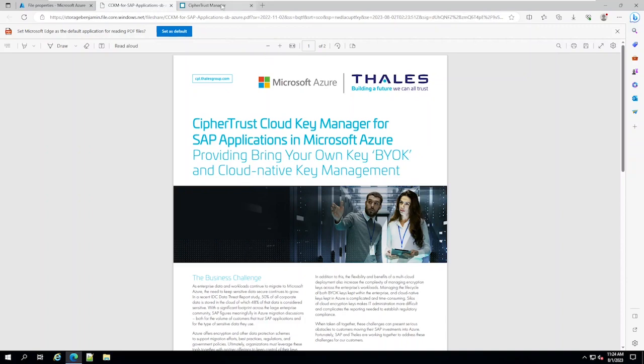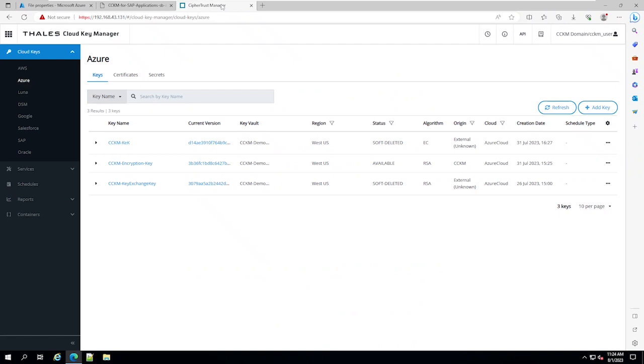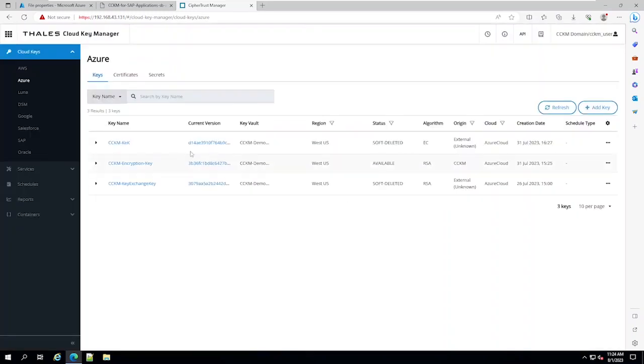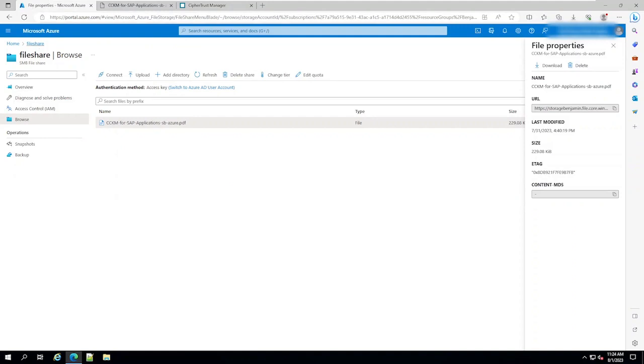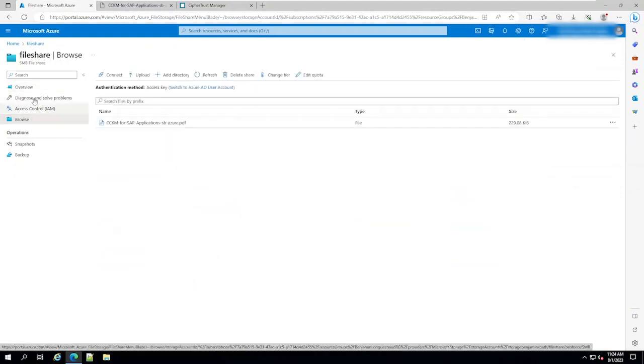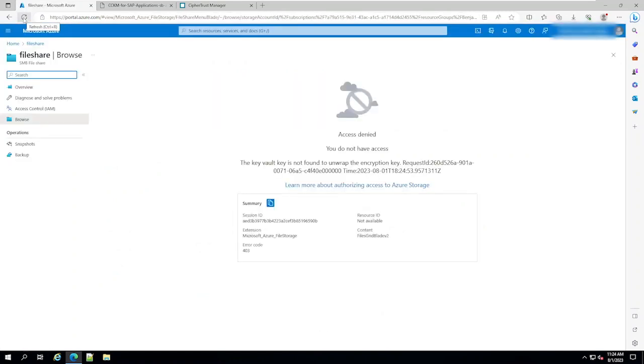Now, if I go back to my CipherTrust GUI where I have visibility over my keys and soft delete the key that is used on Azure, I can go back to my file share, do a refresh, and verify that my file is no longer available.